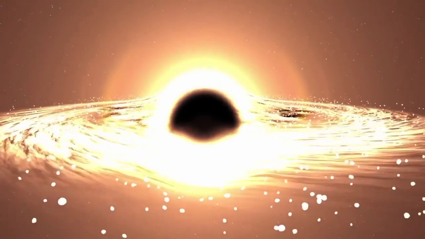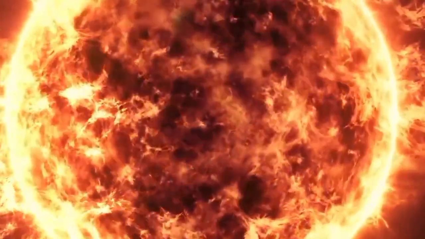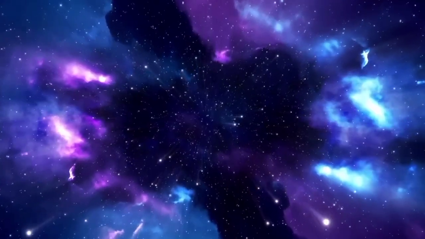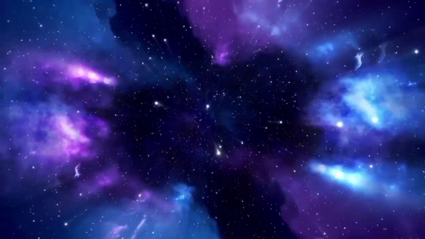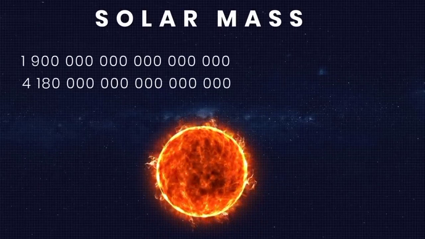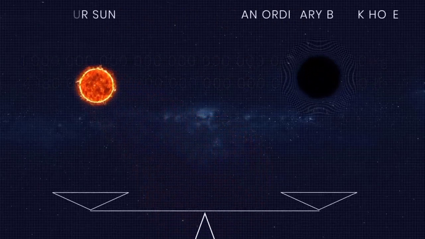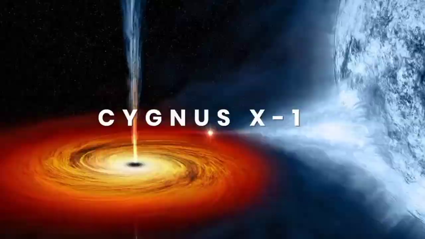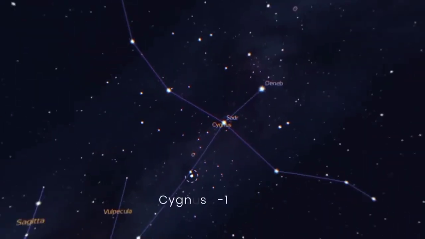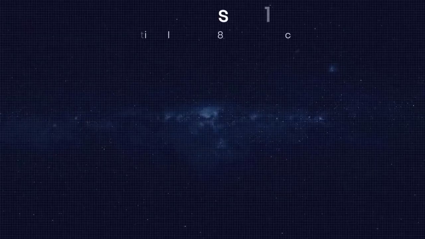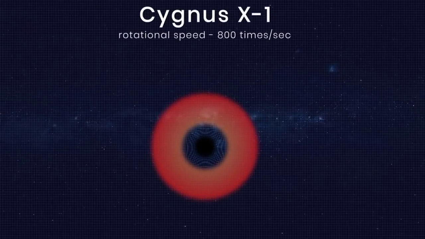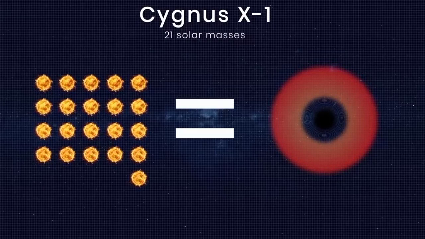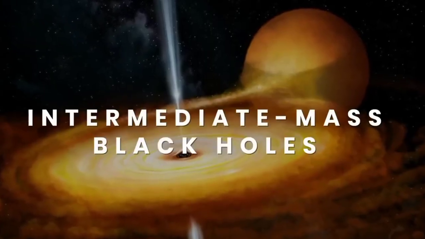We know that stellar black holes exist for sure, and they're usually formed when a massive star explodes with such power that it shines brighter than an entire galaxy of stars. The phenomenon is called a supernova. Now, similar to how we measure distance in space, which is the distance from Earth to the sun, scientists use solar mass as a unit to measure the most massive objects in space, including black holes. And the massive and ordinary stellar black hole is about 3 to 10 solar masses. Cygnus X1 is just an example of a stellar black hole and the first one we've discovered. Cygnus X1 is located in our galaxy roughly 7,000 light years away from Earth, but what's interesting about it is that it spins nearly at its maximum rate, which is 800 times per second. Even though Cygnus X1 has 21 solar masses, it's still quite a small representative of black holes.